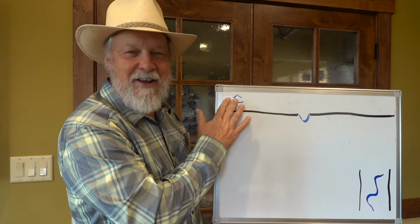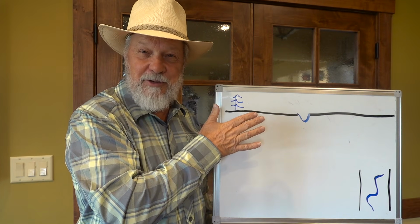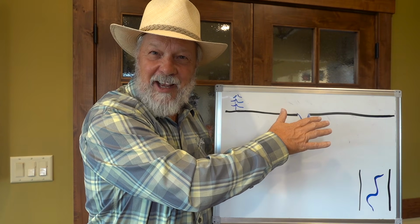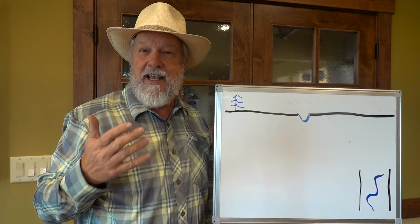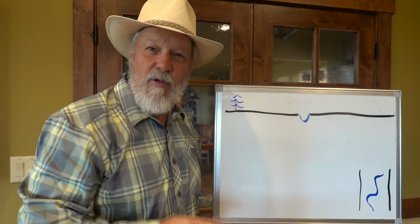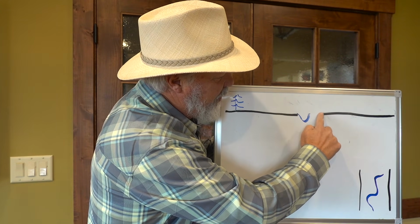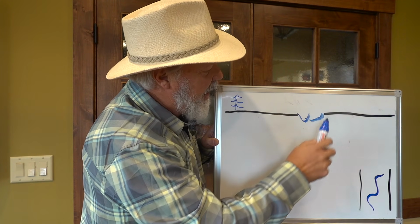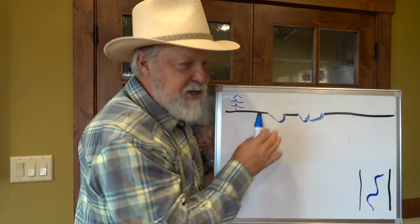Now, I've put my famous little tree here so we make sure we understand we're looking sideways, cross-sectional view. This is just the land surface, and I've put a river that's cut a nice notch into the land here. Now, today, most of the rivers are erosional in nature. There are some that are not, but most of them are erosional, and they're cutting down. They're cutting down and sideways. So they might move over here through time and put a new channel here, like that. And then maybe it jumps over here and puts one here, and it keeps continuing.